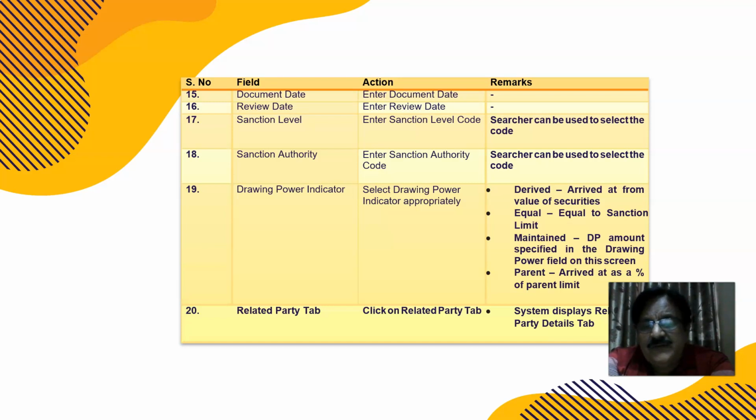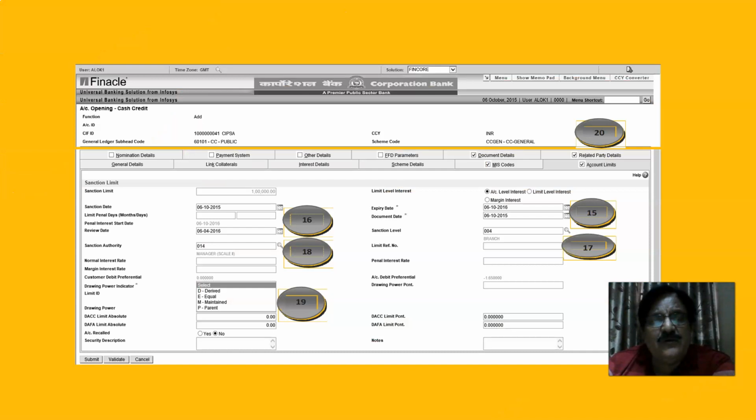In the related party tab, the first page will appear for the first KIF ID that we had entered in the system. Next, when we add, we can add authorized signatories. If there are two authorized signatories, we'll add two sets of details in the related party details, but this tab has to be visited even if there is no other authorized signatory. Of course, there will be at least one or two signatories. They may be authorized signatories or they may be directors of the company also.